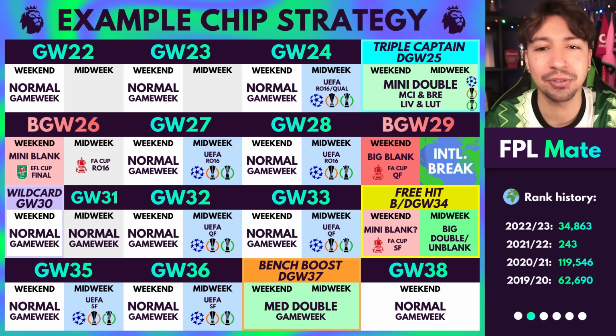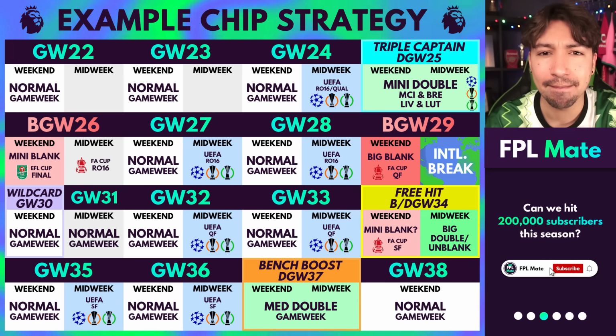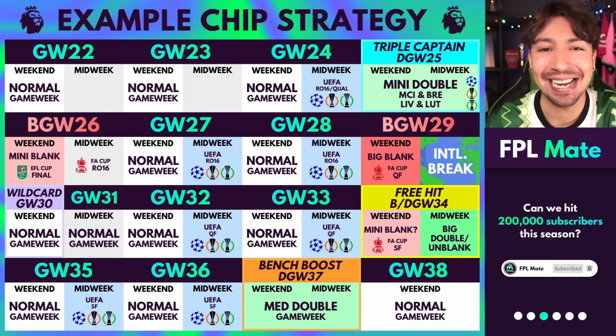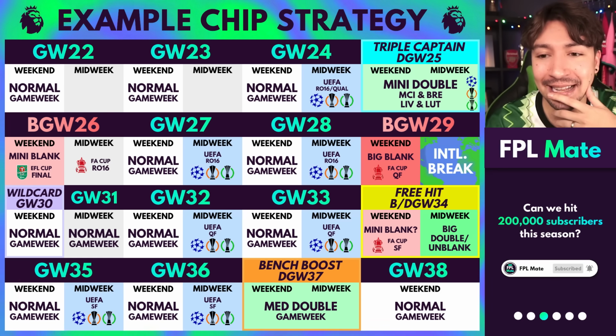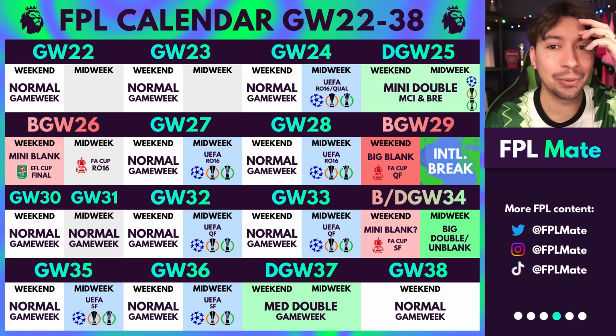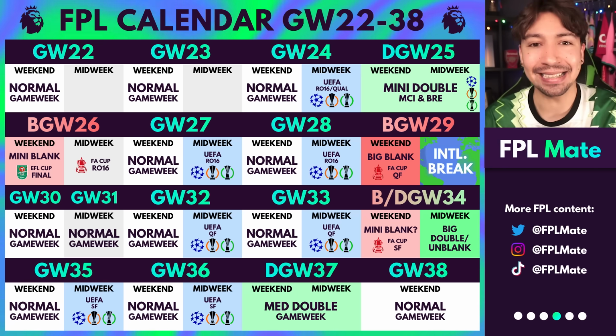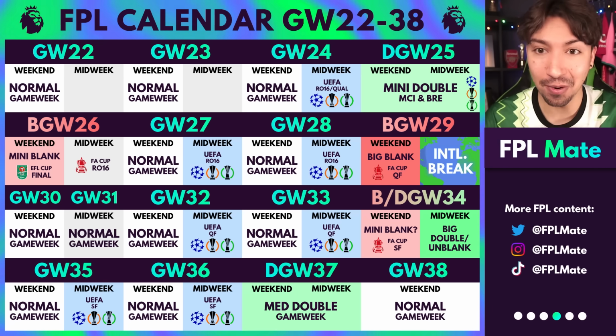This is kind of the rough strategy that I'm looking at right now. And it involves a triple captain pretty soon. So excited about that one, to say the least. So yeah, guys, there you go. That is the calendar between Gameweek 22 and 38 of all of the double and blank game week slots that we know of right now.